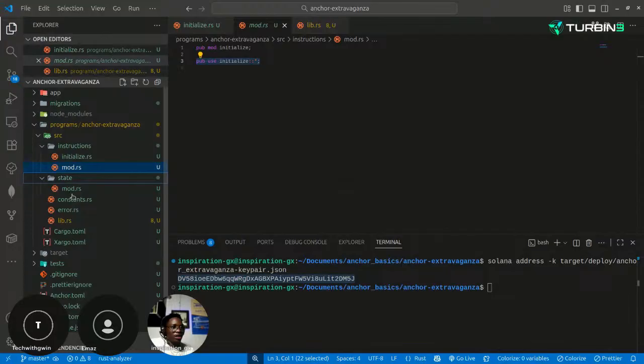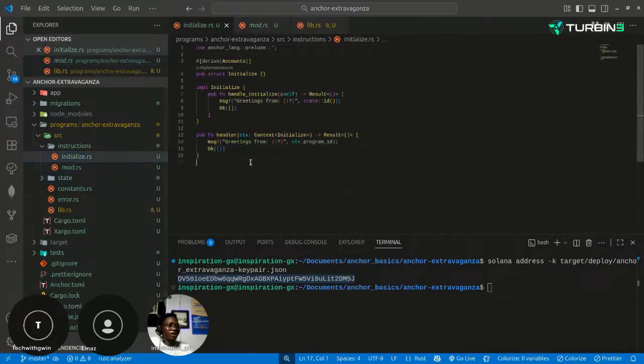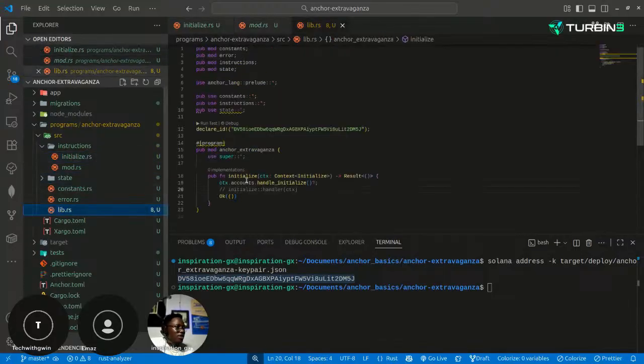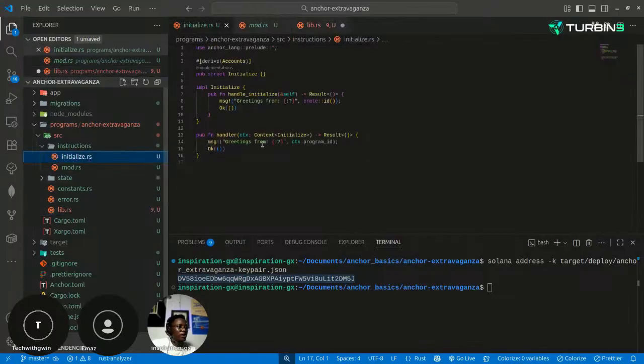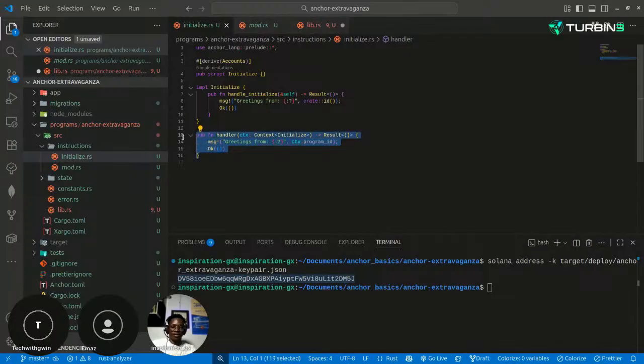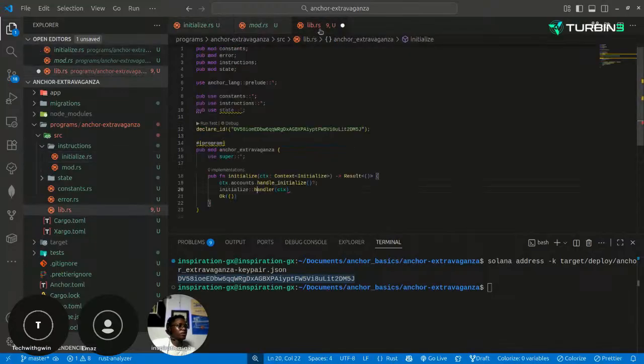If you go check the state, that's the same thing that I did, but we don't have anything inside state yet, so state is empty for now. Then inside my initialize, that is why we can have this initialize and handler, because the handler is from this initialize function here. If I comment this and I come to lib.rs, handler will throw an error because there's no function called handler inside that place anymore, right?